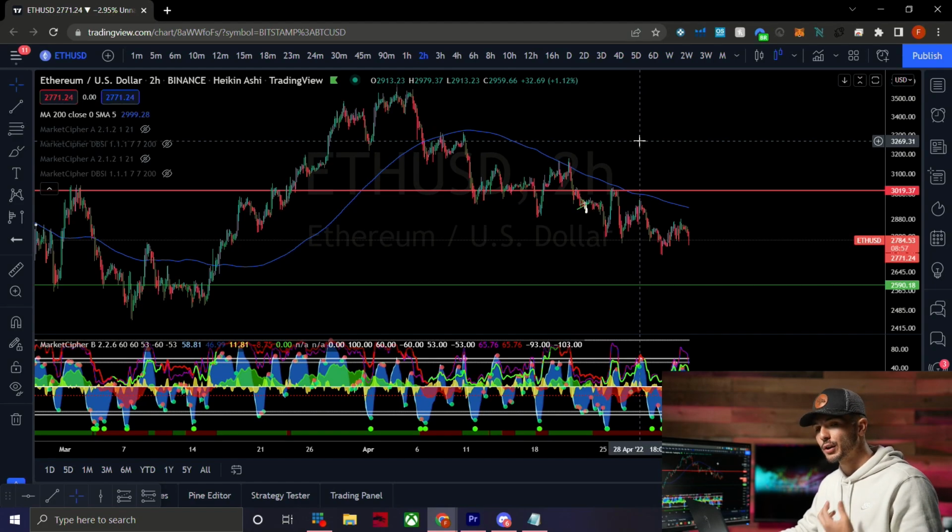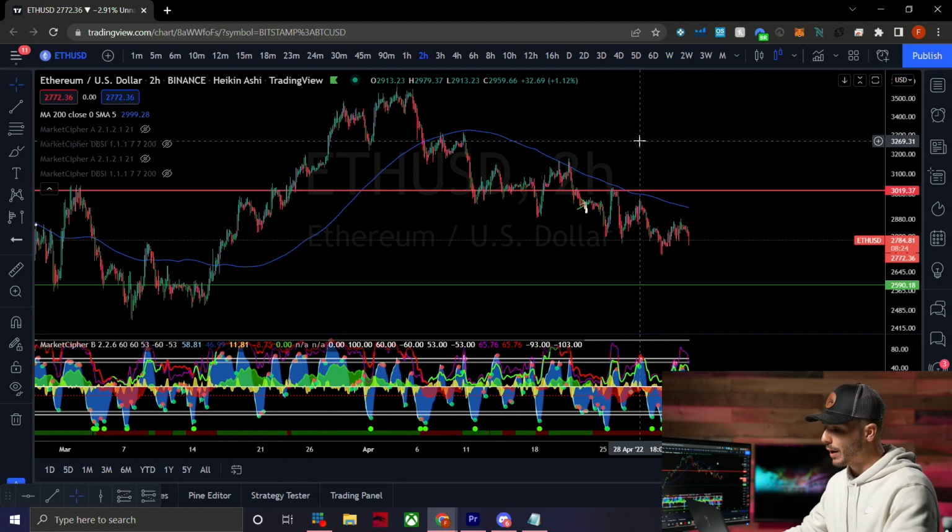And it is worth noting that the VPVR is actually only available, I believe, on the paid version of TradingView. I think it is available for their lowest end subscription plan, which I believe is about $12.95 a month. In my opinion, it's well worth it to get these indicators. It's a small fee to pay monthly. It also comes with a lot of other features such as custom time intervals, which I would argue is one of the most important things, as well as a bunch of other useful features.